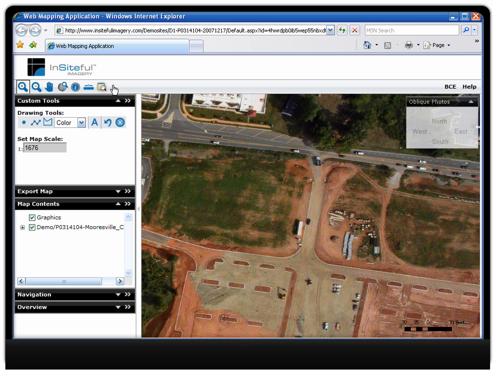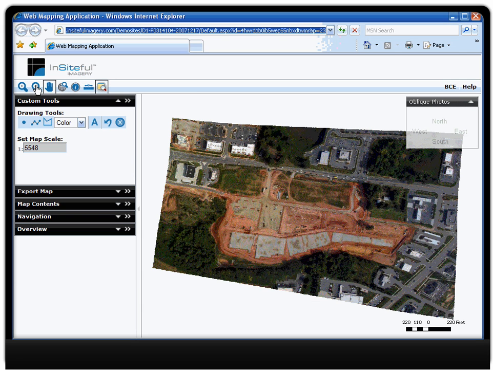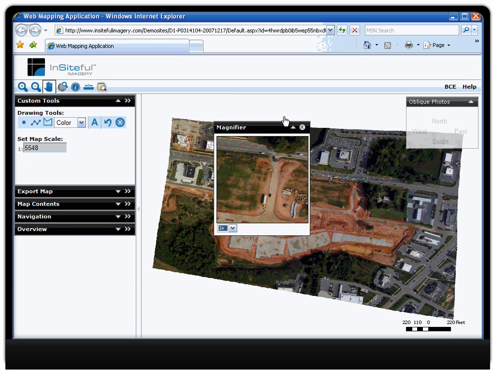First, there is a toolbar in the upper left corner, which allows you to properly view the images and to obtain approximate ground measurements. With the magnifier toolbox, you can conveniently and quickly explore the entire exposed image area by clicking and dragging the black border of the box. This box can be adjusted in size and magnification for proper viewing.